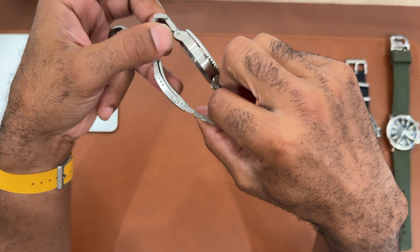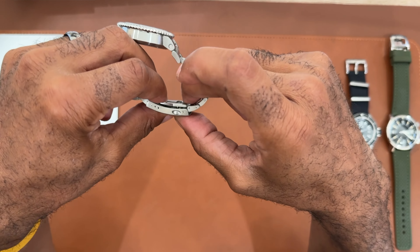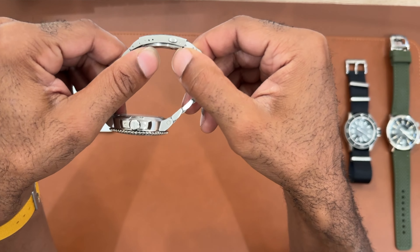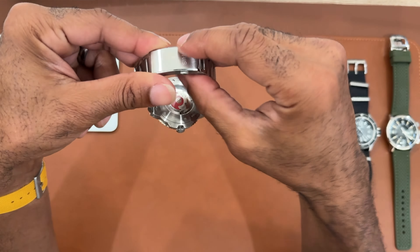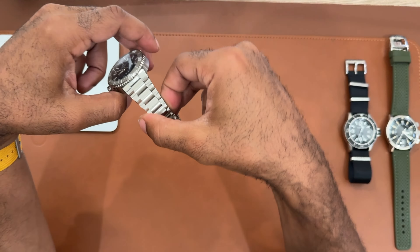The case is very well finished – a combination of brushed finishing with high polish on the facets that gives the watch a high-end luxury look. It definitely punches above its weight class. I was expecting it to feel more like the 65 Diver, but in the three months I've had it, it's been a much more luxurious wearing experience. I also love the unique crown guards – they add to the rugged look and make it feel like a watch that can actually handle diving. You can wear it with jeans, a blazer, or on a leather strap.